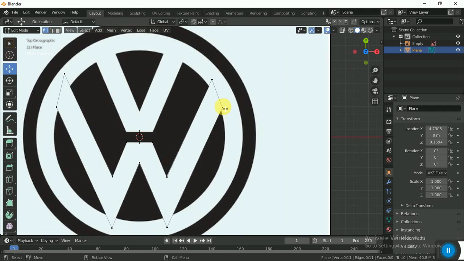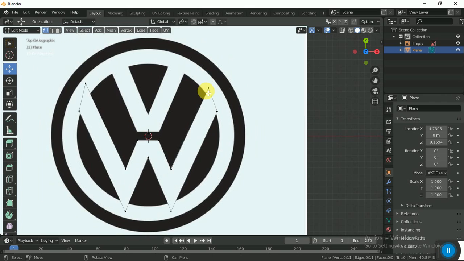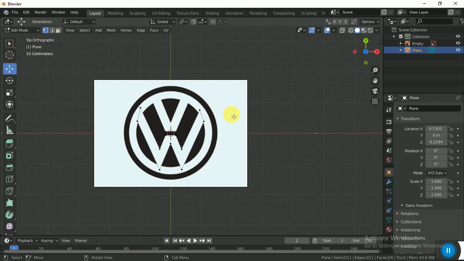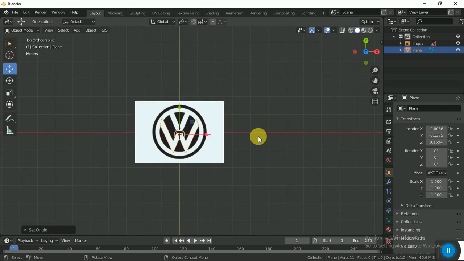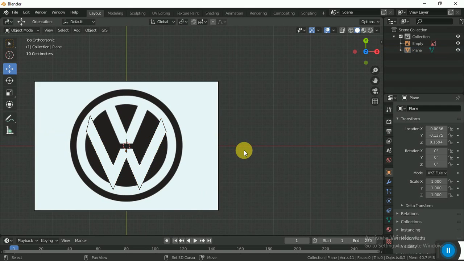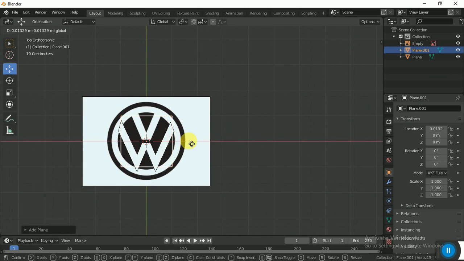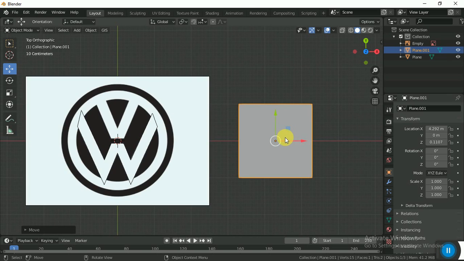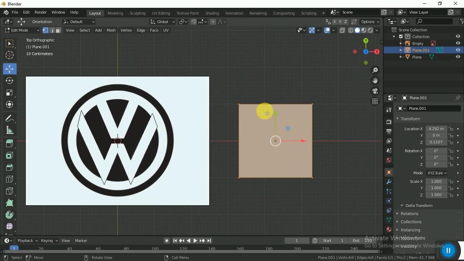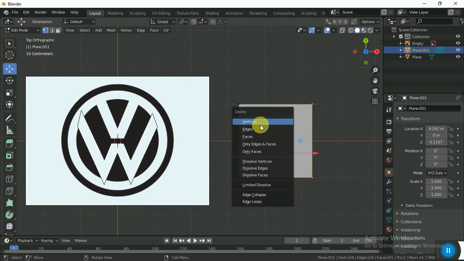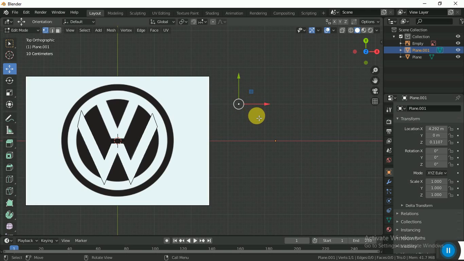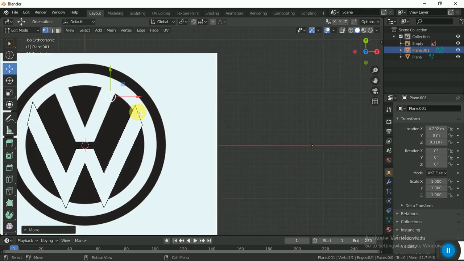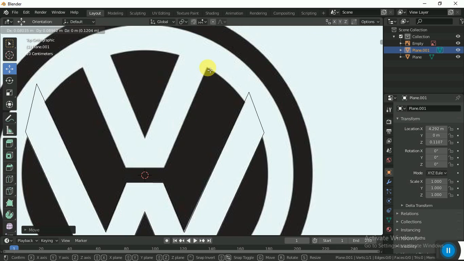So you might be asking, why is this so rough? Don't worry about that, I have a solution for that also. Just hang on and we will see what happens. Okay, so we will add another plane like that and a little bit higher. I will press Tab to go into edit mode, unselect this, and X. X is for delete, and now I deleted all the vertices and just kept one.